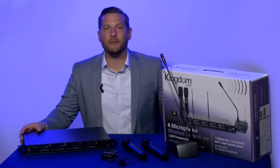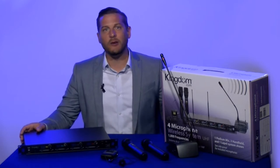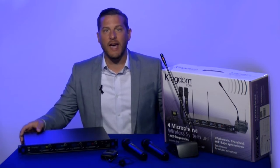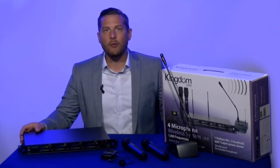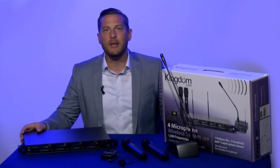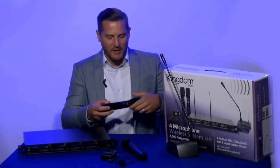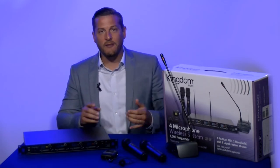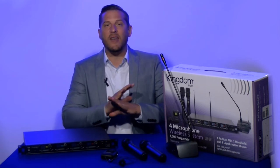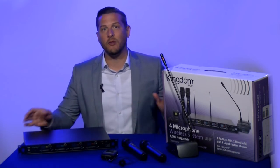We've had this system for just over a year now, and it has worked really, really well. We bought it initially for the worship team because we had multiple singers who were going to be utilizing it, and we didn't really care for the corded concept. My experience is that it's great for speaking, great for singing, great quality. We have not had one issue with this system whatsoever in the time that we've been using it.